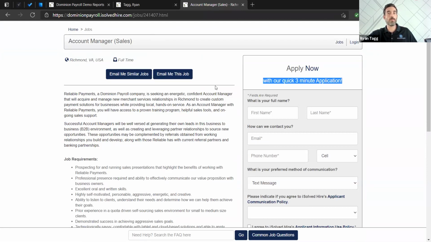And what this does is you'll tend to get a lot more applicants with this quick application process versus a more in-depth one, which is an option. I've personally experienced more people, and correct me if I'm wrong, Megan, kind of moving to this quick application. Is that true? Yeah, absolutely.